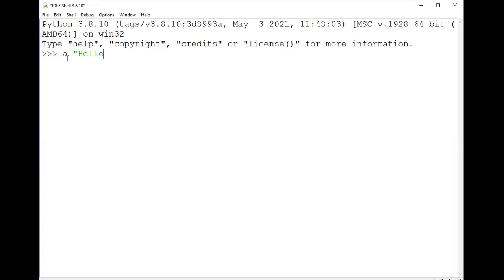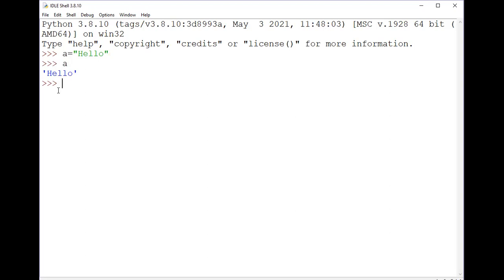When I take the string hello, the variable a will be considered a string variable. If I print the value of a, you'll get hello.